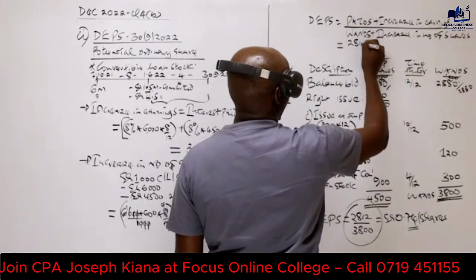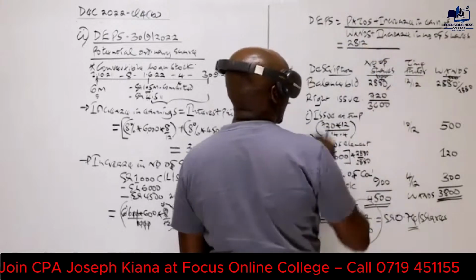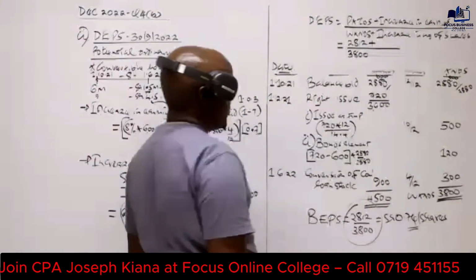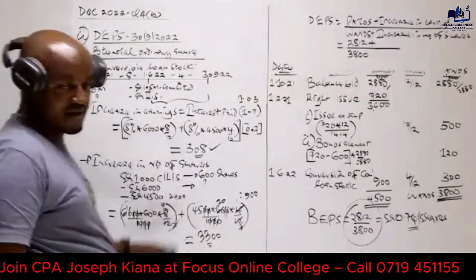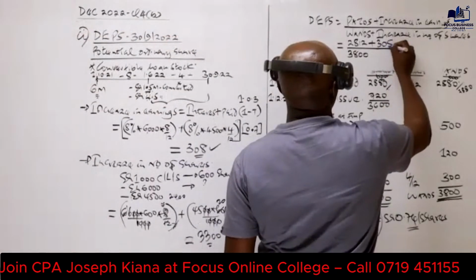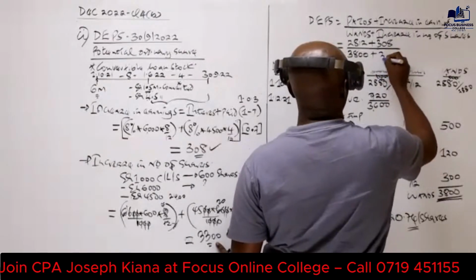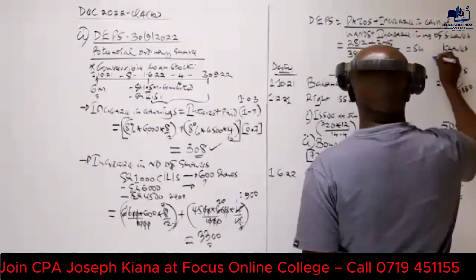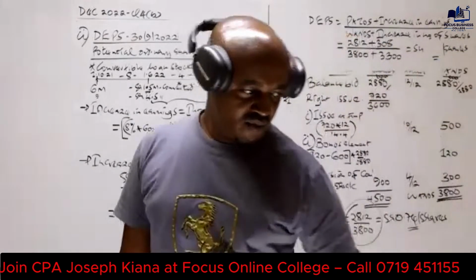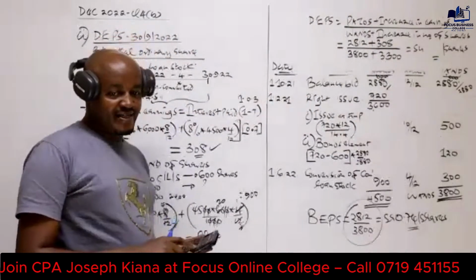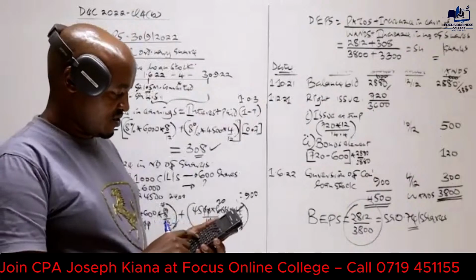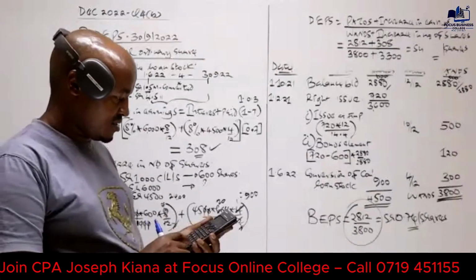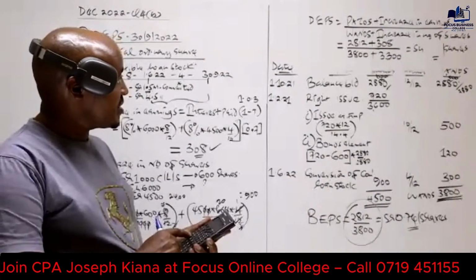We have 2812 divided by 38. So to the loss, we add the increase in earnings, which is this one, 308. And then to the number of shares, we add the increase in number of shares, this one, and we get the diluted earnings per share. I hope you have noted that this diluted earnings per share is always less than basic. That's why we refer to it as diluted. Divided by 71.